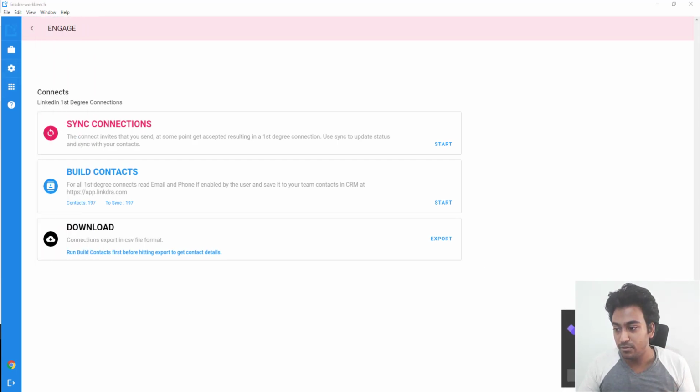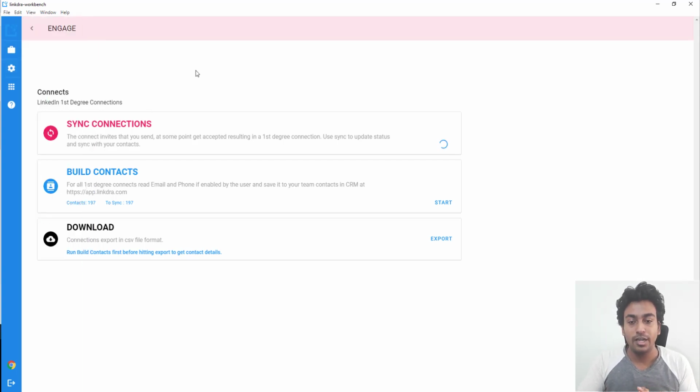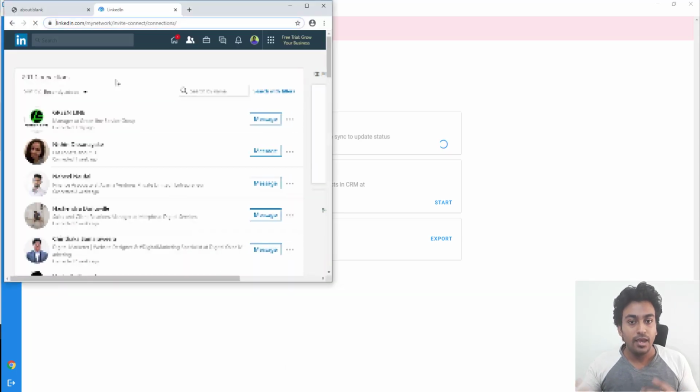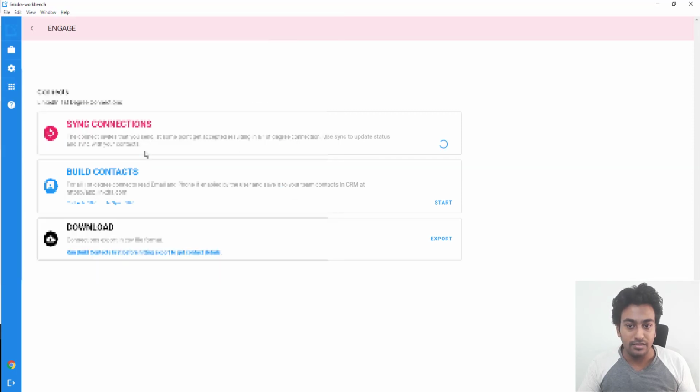When you click on start, what it essentially does is the contact step here, it automatically grabs all the connections from your LinkedIn profile, and creates a list based on that.